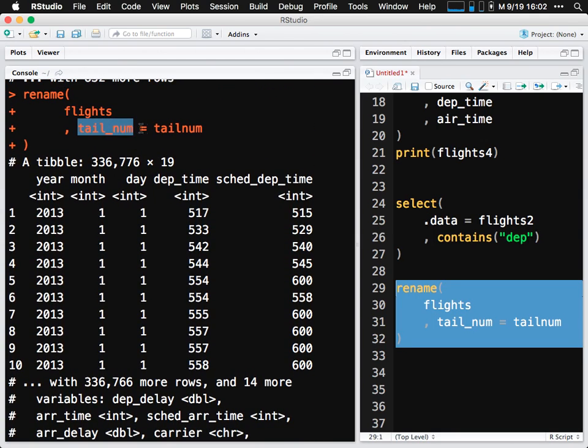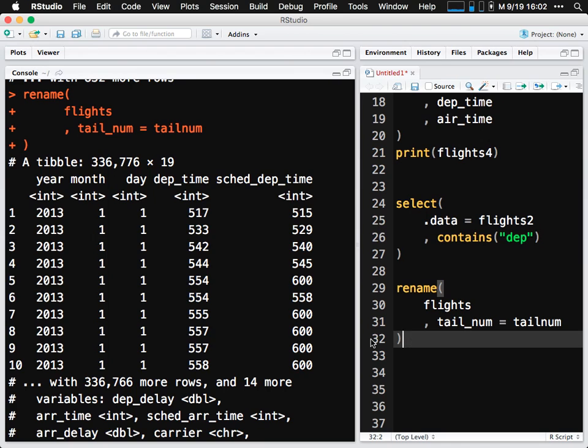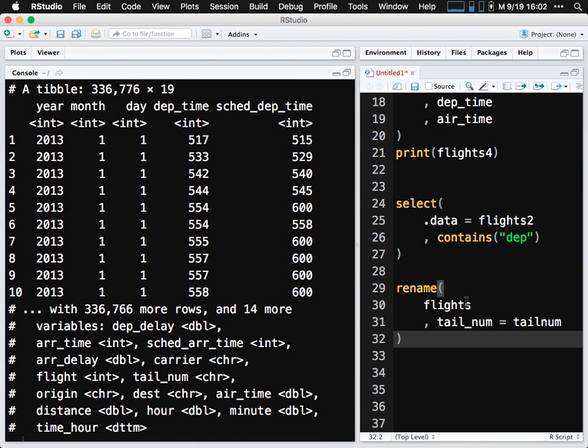I told you that when it does rename, it encounters something, the second argument here with an equal sign. It creates a new thing. What it actually does is it creates a new column with this name here and puts into it this column that was over here and gets rid of that column that was over here. So this is the new name. This is the old name. What's on the right is the old name. What's on the left is the new name. But it still returns all the other columns too. So it's truly just a renaming. You can rename a bunch of columns at once in there if you want.